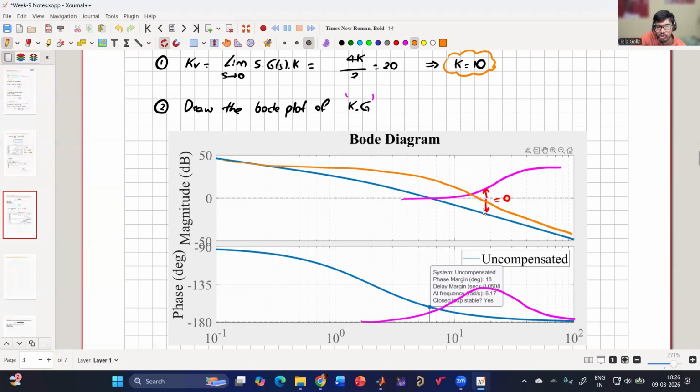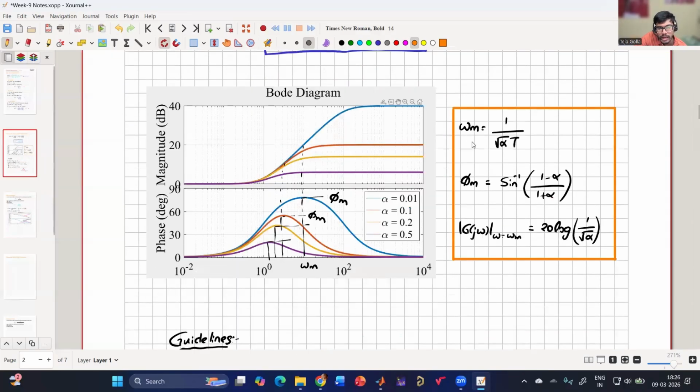So my omega n should be at that region where I will get this magnitude but negative, because at phi m I am having this magnitude that is coming from the compensator. This positive value should be added with the negative value of the plant, so that that will result in 0 dB gain. So first I have to calculate this 20 log 1 by root alpha, but for that I need alpha.